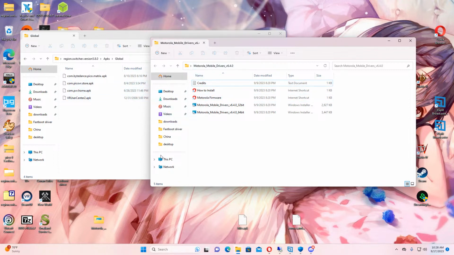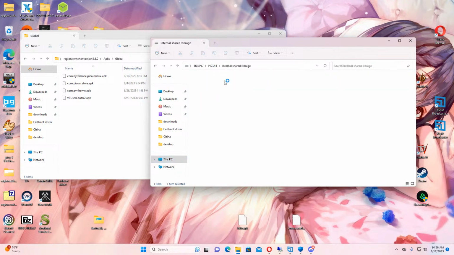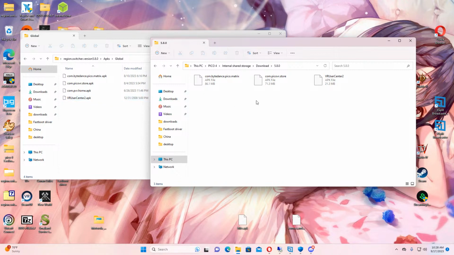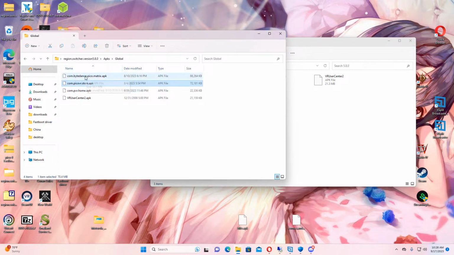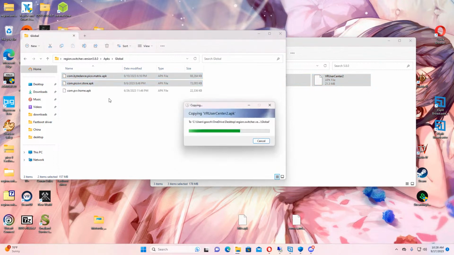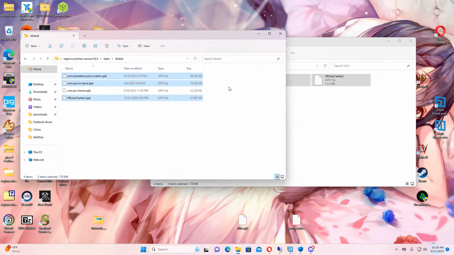Okay, so now I need to get into the Pico. So the home, or the home I couldn't find. So we'll just replace these other ones, which really doesn't matter. I mean, I could just grab the firmware, but oh, I don't have the firmware. I only have the headset, so it's okay. Whatever. Cool. So now we have that.